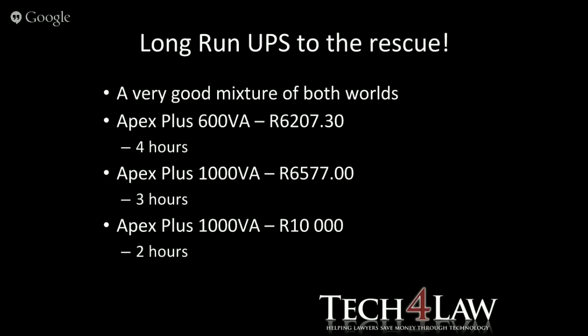What we'll do is tackle maybe some power systems going forward, and how we can use these systems in small law offices or at home.